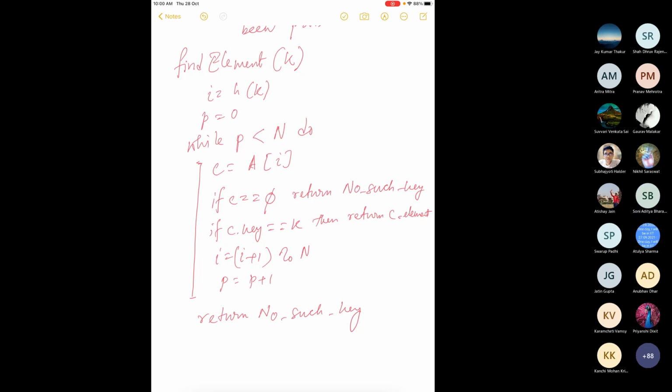But imagine your set of keys are such that there is no collision or very few collisions. You have designed a hash function in such a way that your collisions are very low. Then in that case, it will take place in constant time. Here do not think about these iterative steps.